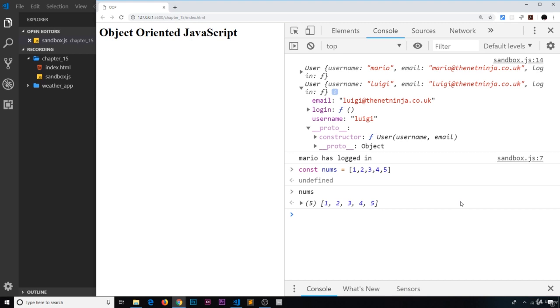Now, when we defined methods in a class, JavaScript automatically took those methods and added them inside this __proto__ property. So that's what we need to do when we're not using classes. We need to figure out a way to take our methods and store them inside this __proto__ property. But before we see how to do that, let's just talk a little bit more about what this __proto__ property actually is, and also what a prototype is in JavaScript as well.